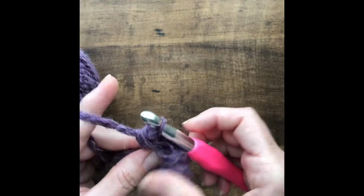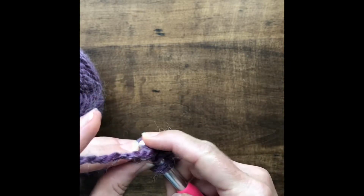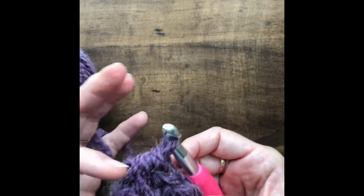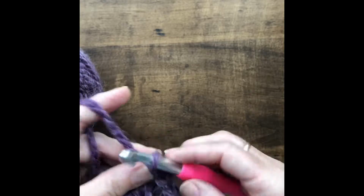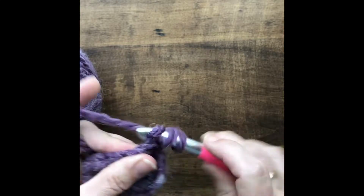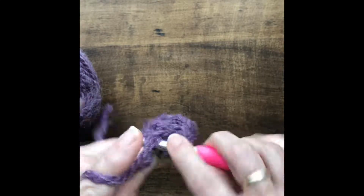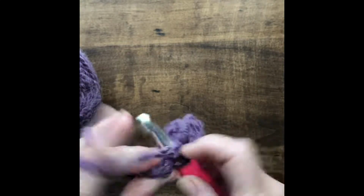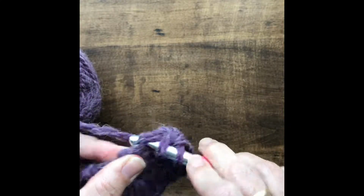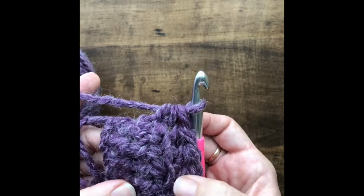Now when I get to this last stitch, my personal preference for ribbing is when I yarn over, I go under both of these loops here at the end. I just think it looks nicer, and it doesn't affect your ribbing when you get done, but it definitely makes for a nicer edge. So chain 1 and turn, and you're going to repeat that row. Yarn over and half double crochet in each of the back loops all the way across. When you're working in the back loop only all the way down until you get to the end, and then I go under both loops, you get this nice ribbed effect, which makes a really nice beanie bottom.